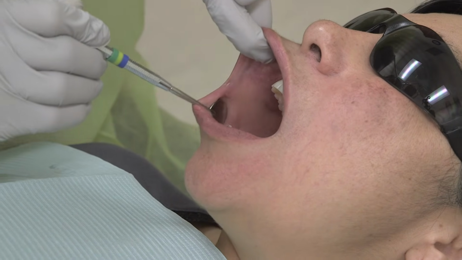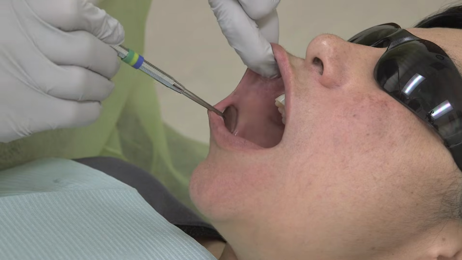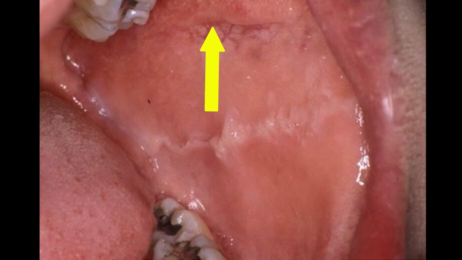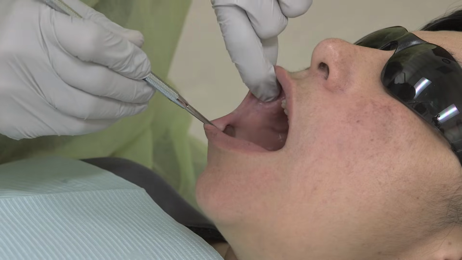At the level of the maxillary second molar, you can see the opening of the parotid duct at the parotid papilla. Also, some patients might have linea alba, a horizontal ridge of keratinized tissue extending along the line of occlusion of the teeth. It is very common to find tiny yellowish white spots that sometimes occur in clusters. These formations are known as Fordyce granules and represent ectopic sebaceous glands.